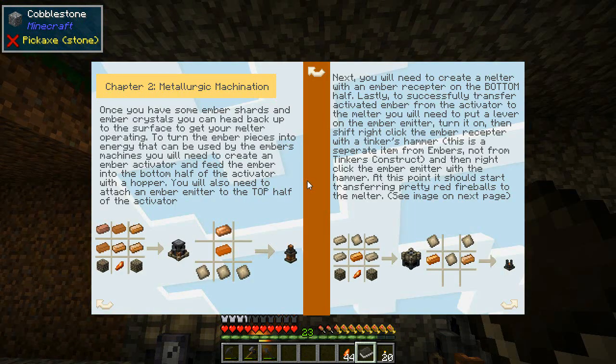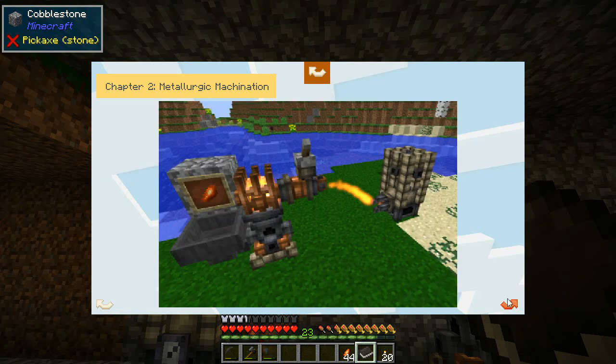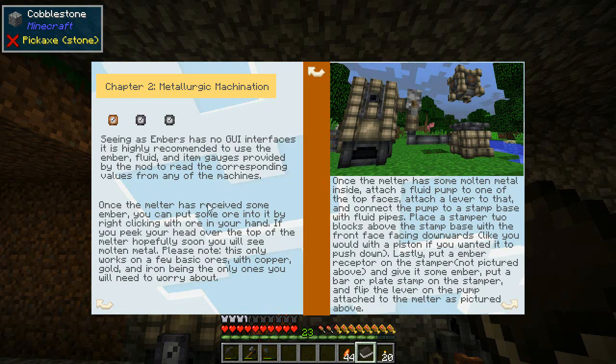Okay, that's a bit interesting. What do we do with that? So this is from Embers, and we've done all that, and that seems to be happening. Now, once the melter's received some ember, you can put some ore into it by right-clicking with ore in your hand. Cool. If you peek your head over the top of the melter, hopefully you'll soon see molten metal.